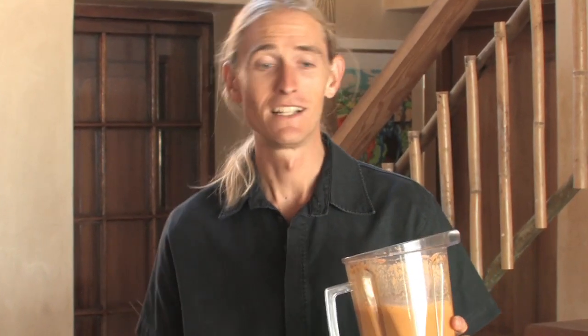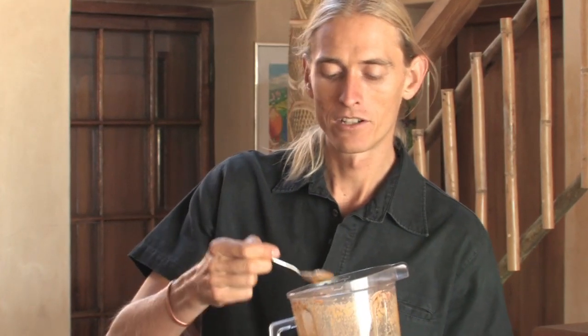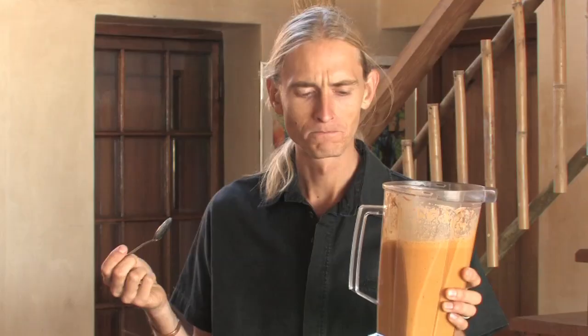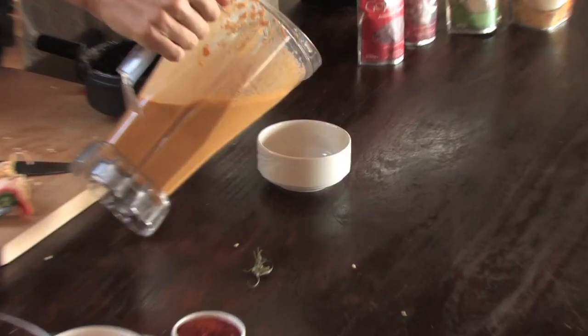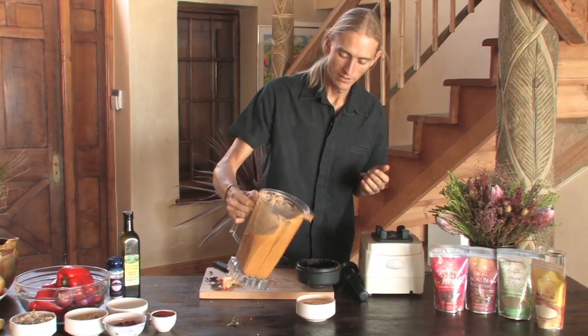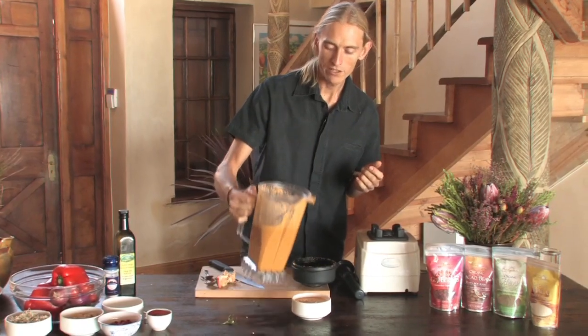One of the most important things is the taste test. Have you put enough salt? Did you put in too much spice? You've got to test all of that with your taste buds — a teaspoon comes in handy. Wow, that is quite spicy but I love it — excellent. So I'm going to pour that out into a bowl. You can see the amazing orange colour. If you wanted more red, you can add in more red pepper or more goji berries.